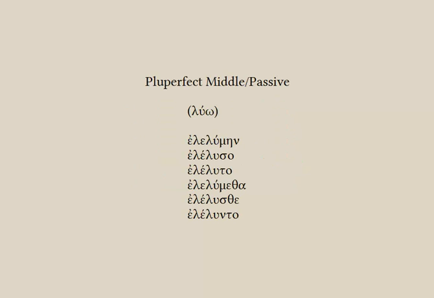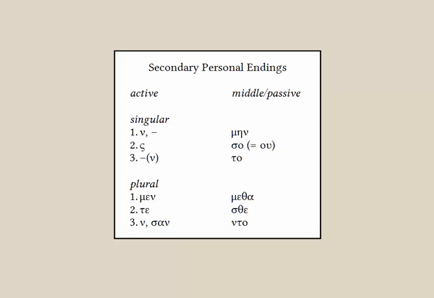In the pluperfect middle and passive, we have the same ingredients as we just saw in the pluperfect active, now with the middle passive endings, of course. And this form is built on the fifth principal part. So now we've completed our review of the secondary tense forms in the indicative. As you go through each of these paradigms, notice how the core pattern covers the endings with very few modifications.